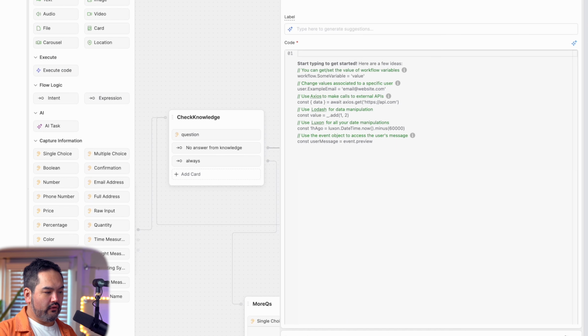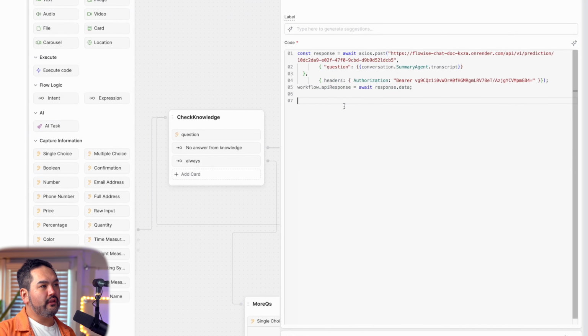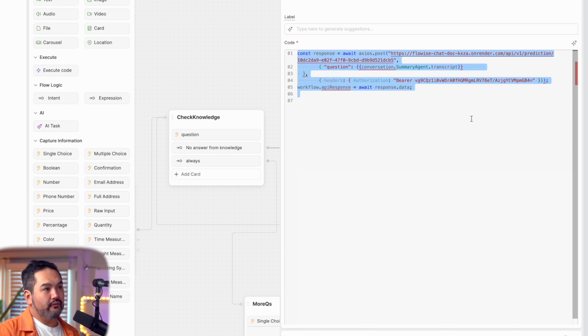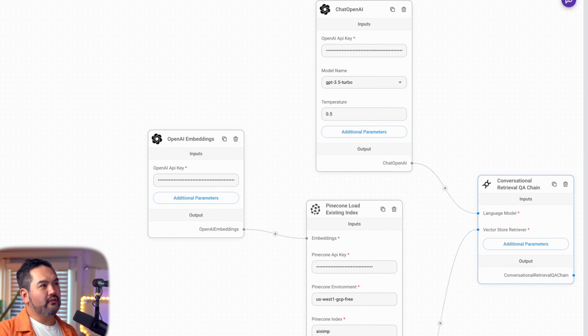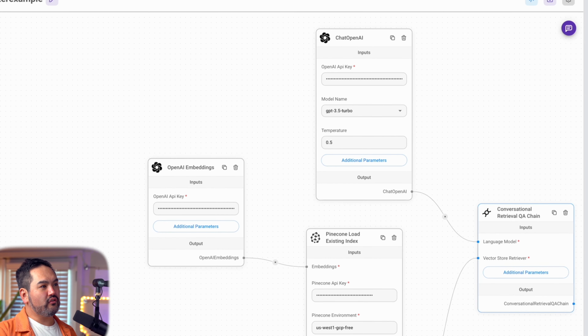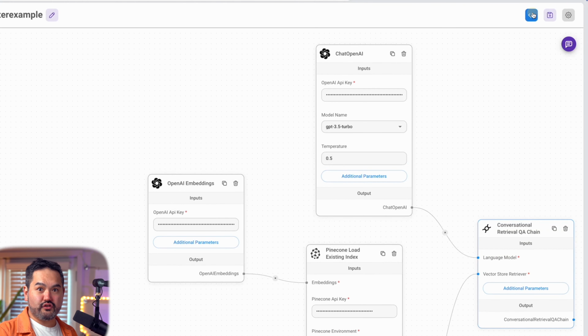All right, so I looked into the Botpress API documentation, and basically this is an Axios post, and the Flowise information we got from our Flowise. Okay, so this is the tricky part, so pay attention.